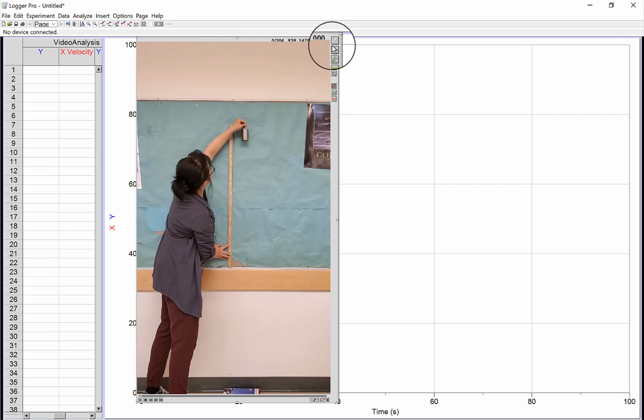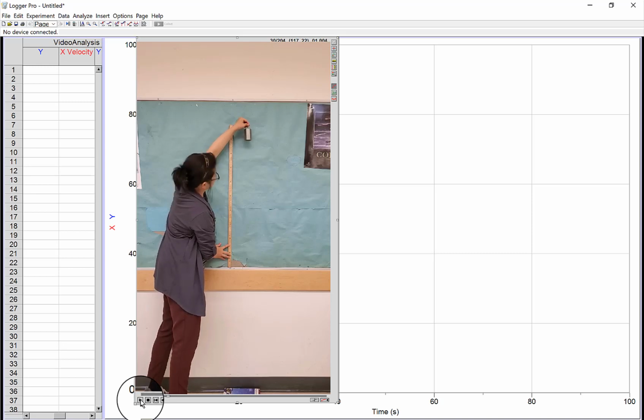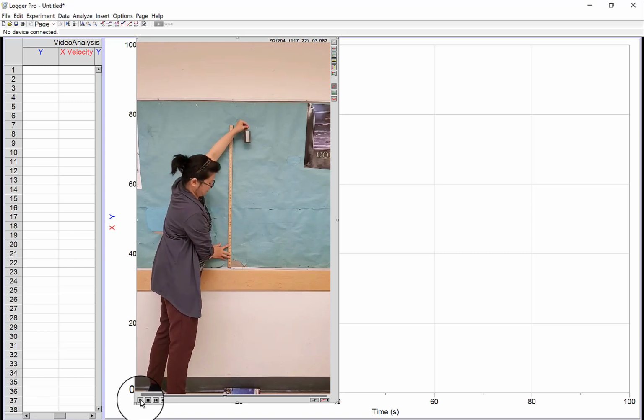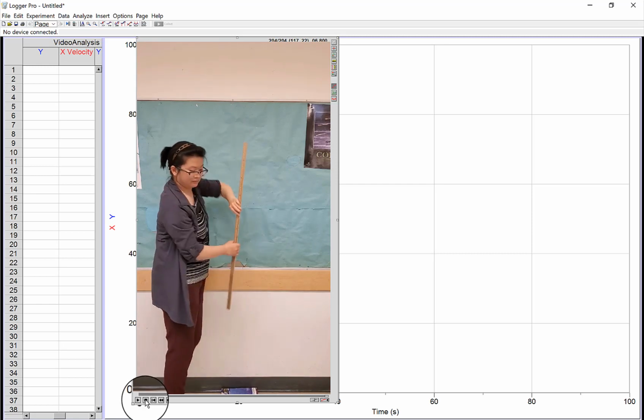So you just take a look at what you have here. Select point, add point. You don't need to know what that is right now. I'm going to show you what all these mean, okay? Now, there's some functions down here that are related to your video. So for example, this is playing your video. Okay, so here that's me dropping a 1 kilogram weight, and there it goes. I can stop that video anytime I want. That's the stop function right there.